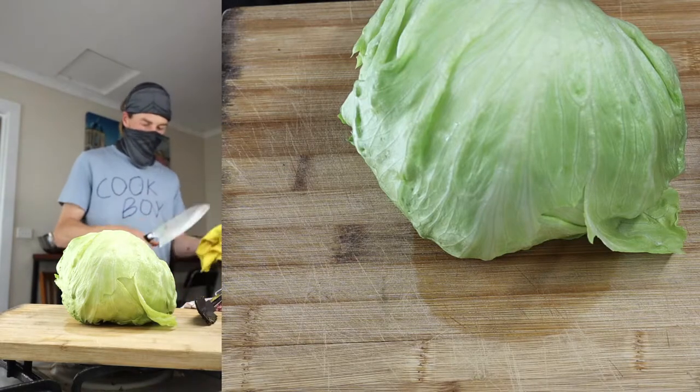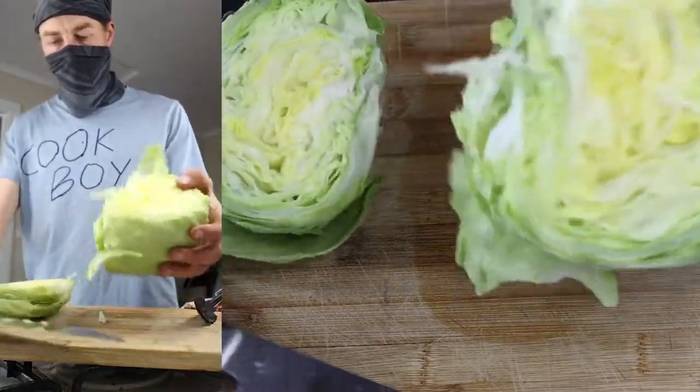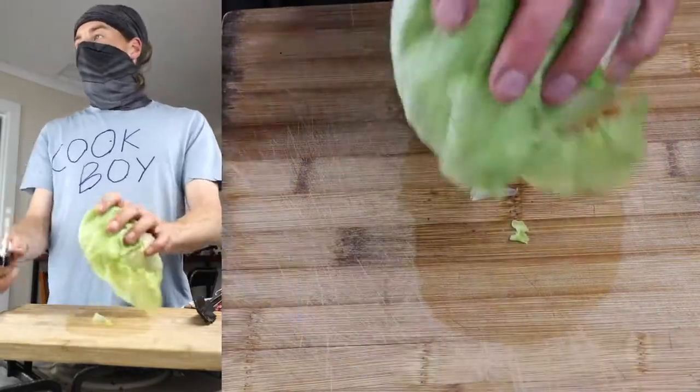And remind me. Okay. So, I just want a little bit of this lettuce. Let's slice this baby up.